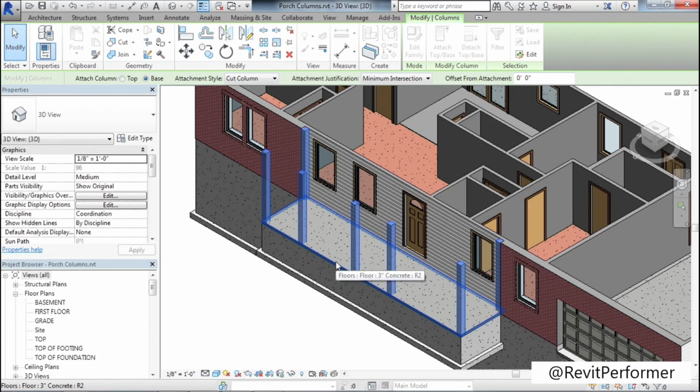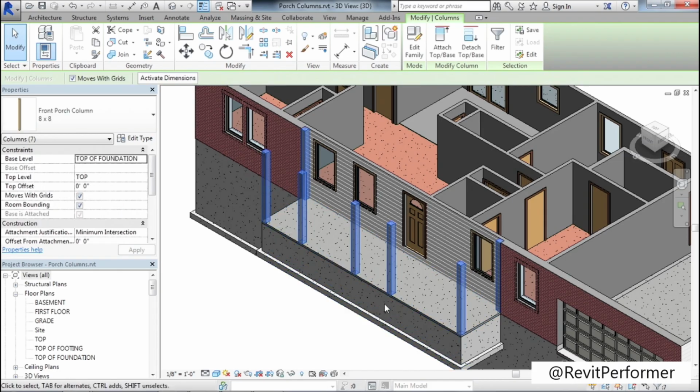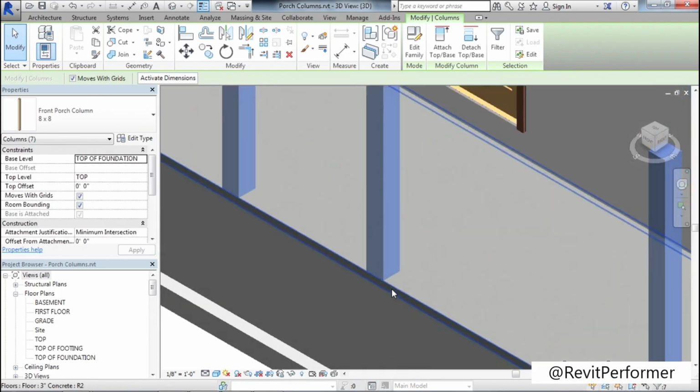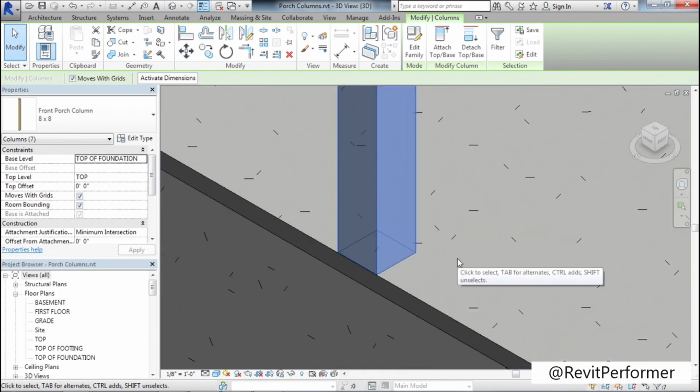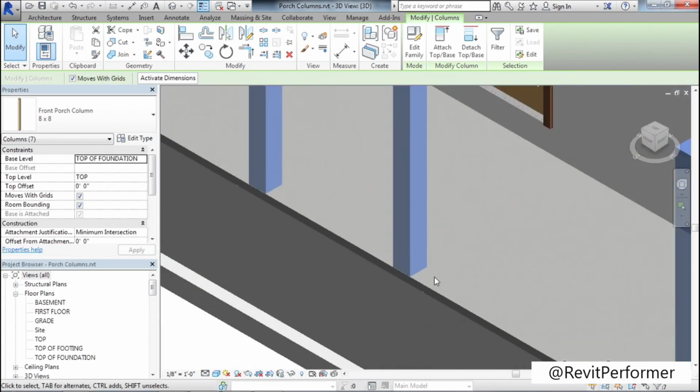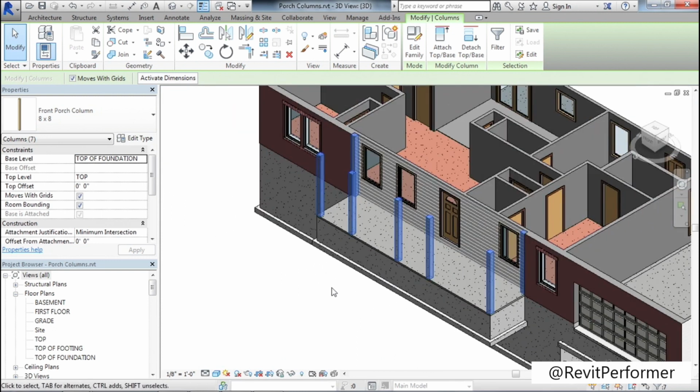So now let's select on this concrete floor, what I'm calling the front porch surface. By doing this, we've now raised the base of the columns up to the surface of the slab. Now we can zoom back out, and if we need to make further modifications, we can always do that when placing the beams that will support the roof up above this porch.